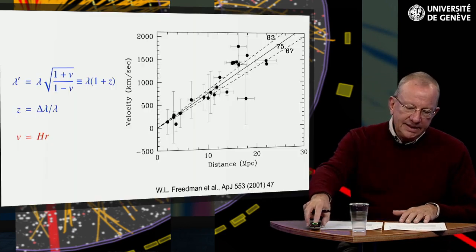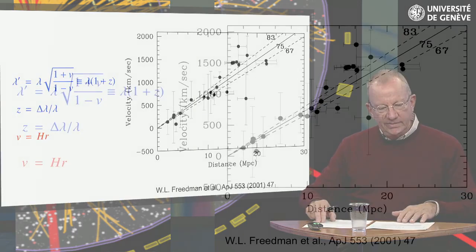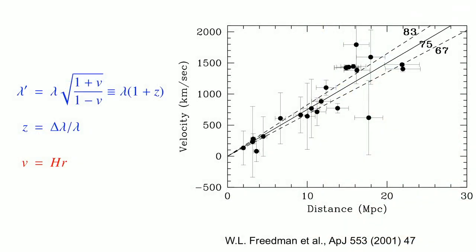To understand the signs of presence of dark energy, we must revisit the expansion mechanism of the universe. In the late 1920s, Hubble observed that the line spectra of distant galaxies are redshifted. This is because of the Doppler effect associated with their recessional velocity, v. The wavelength lambda prime observed on Earth is offset with respect to lambda, the wavelength in the rest frame of the emitter. The redshift parameter is called z equal to delta lambda over lambda.